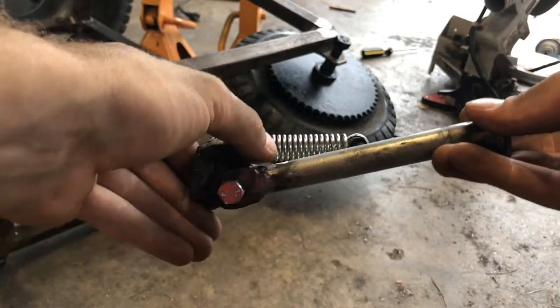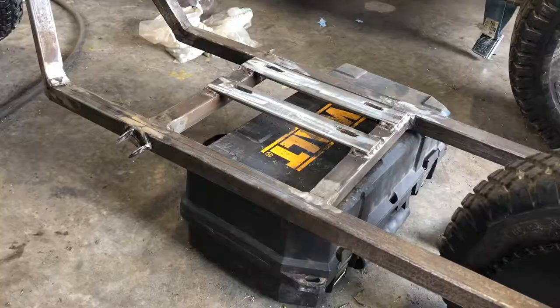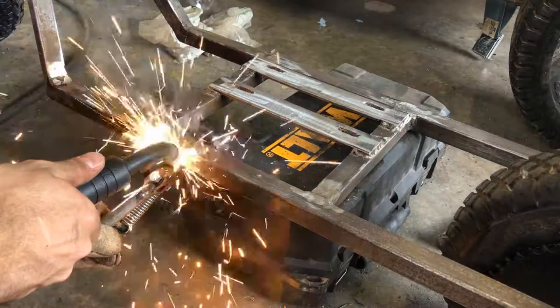Making it up on the fly, I think this kickstand works great and will be a good addition to the mini bike. Time to weld it up.